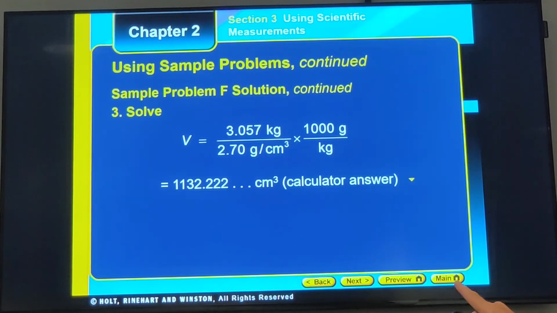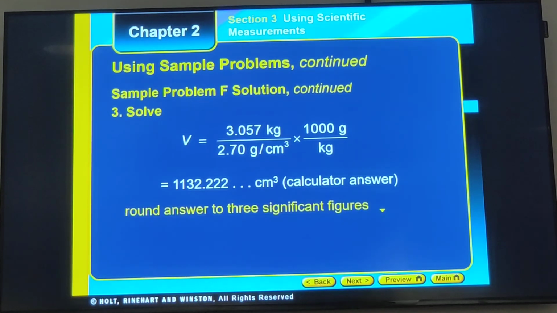Okay? So I'm going to look at 1, 1, 3, that's 3, but there's another digit after it, so I'm going to use that to decide if I need to round. Do I need to round? No, but then if I take the 2 away, I need to put a placeholder in there, right? Which is not a significant digit, it's just a placeholder, but it's 0 there. So my answer rounded off to 3 significant digits should be 113. Or if you write it in scientific notation, that's what it would be. So 113 cubic centimeters, or 1.13 times 10 to the third, both answers are correct. Just 2 different ways of writing the same answer.